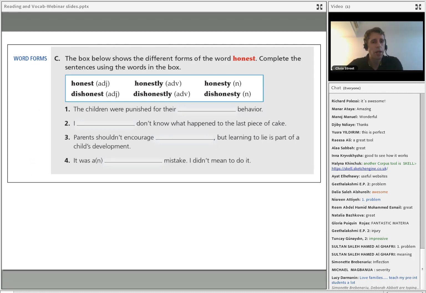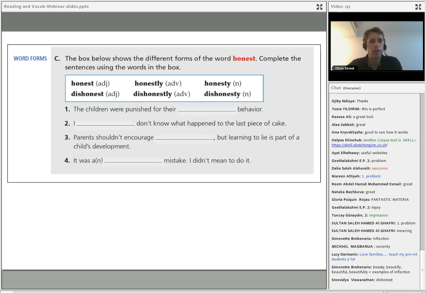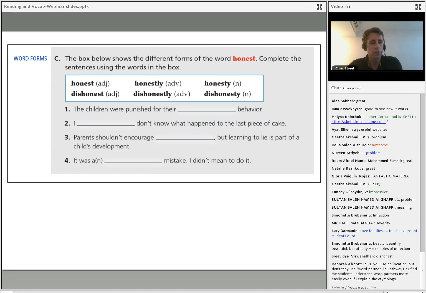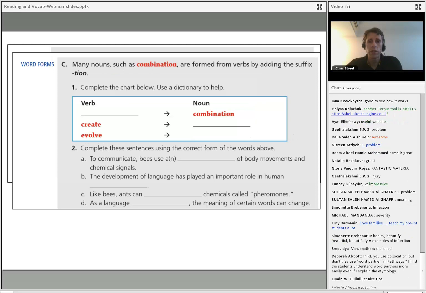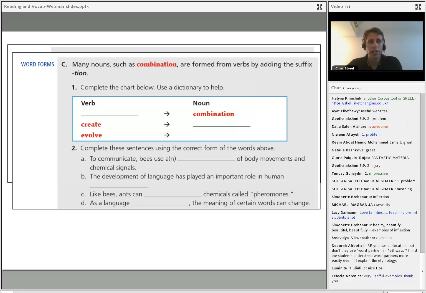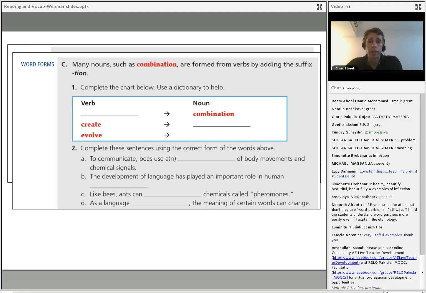Here's another example. I mean, this is a good one. You take the word honest. You extend that knowledge of the word honest to 5 other words just by adding on different word parts, changing to adverbs, adjectives, adding a prefix to give the negative. And you can also focus on word parts that change, for example, change verbs to nouns. So the suffix tion is one that's useful for students to know because it will turn a lot of verbs into nouns.